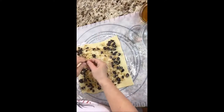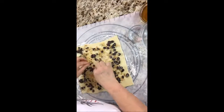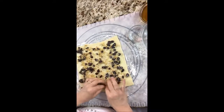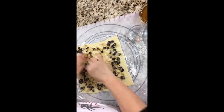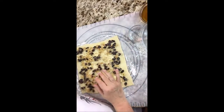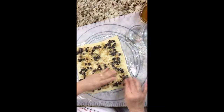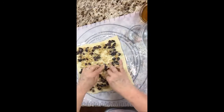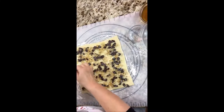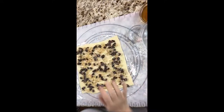You're probably wondering, what is she doing? I really don't know what I'm doing because I am not a baker. I'm just trying to find some recipes that are good for Mahjong, and I thought this might be a good one. So I just want to try to get a good bit of everything all over here. I'm just going to add a little bit more. All right. I think that's pretty good. Okay, now I'm gonna wash my hands real quick.